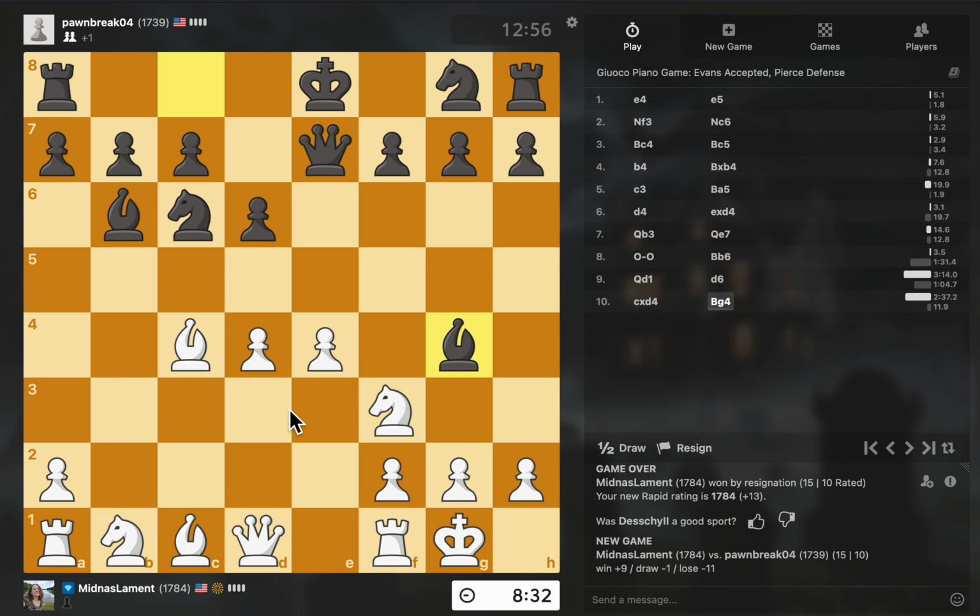I mean, bishop e3 can't be right. Wow, I saw something a little pretty though. If bishop e3. Wait, does this work? They could take this. Check here. Knight g5 check. That's a fork. They move their king, but we take their queen, and then they take our queen. So that's sad. And their queen also defends the bishop from there, so I guess it doesn't work. Aw. I liked it.